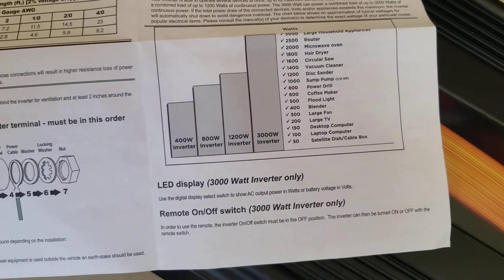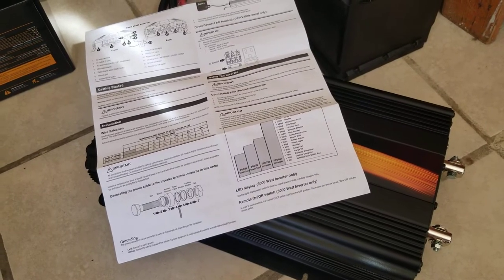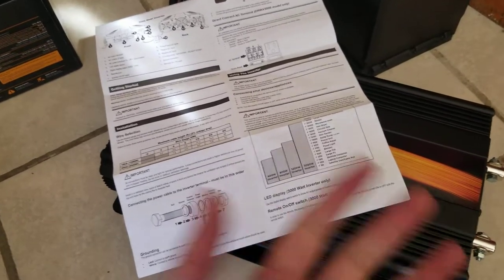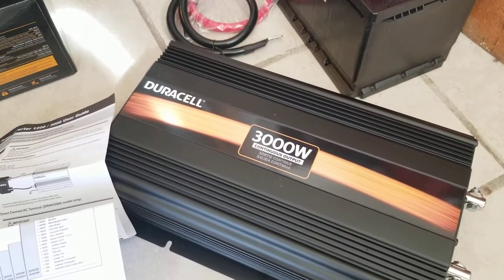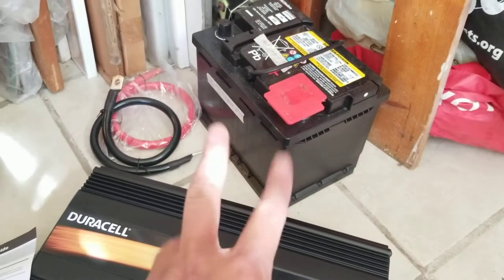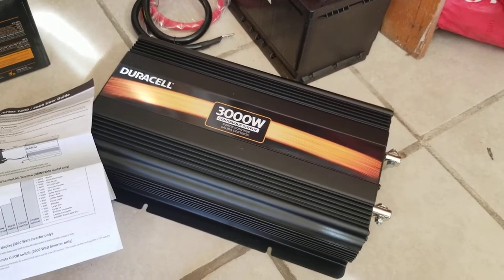I'm not sure exactly how much the Chevy Volt generates to the 12-volt battery, but the DC-to-DC converter is probably around 1000 to 1500 watts based on forum research — not 3000 watts. So I'd recommend running just one major device and not exceeding that 1000-watt limit so you don't drain the AGM battery. For a larger setup I might put multiple AGM batteries together, but for just powering a refrigerator in an emergency, this should be more than enough.